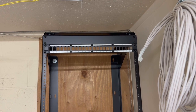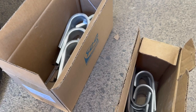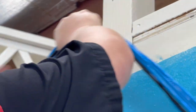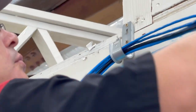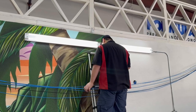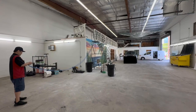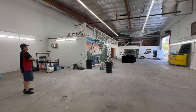With the rack roughed in for cable terminations, I can now turn my attention to the J-hooks. J-hooks are cable supports that are screwed into either studs or wooden joists, and then we can lay the cables in their little track. Jeff will have installed a couple of these on the exterior wooden structure of this garage, using the J-hooks to support the cable while he lays it out and tries to get the length correct. As we progress, we will add more J-hooks after the fact to tighten this up.